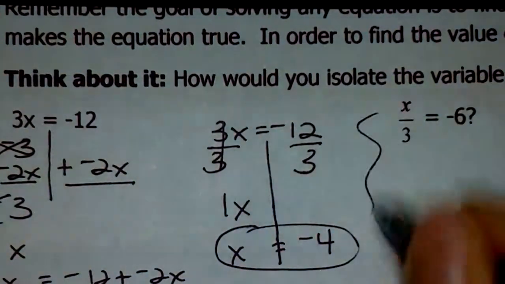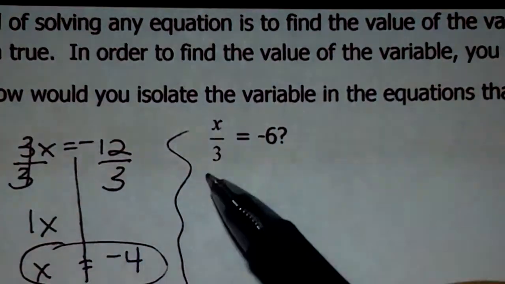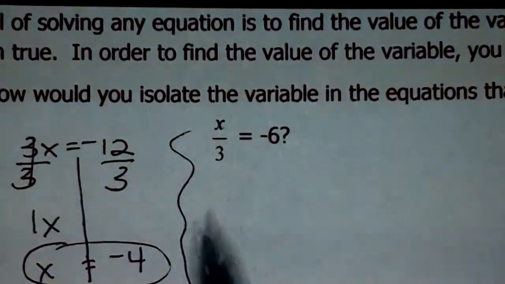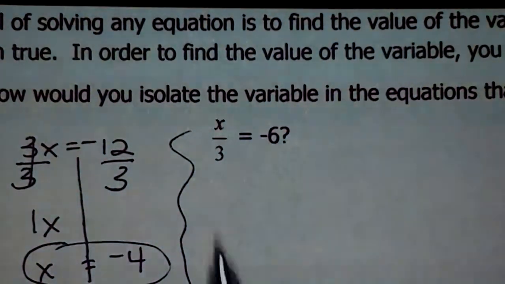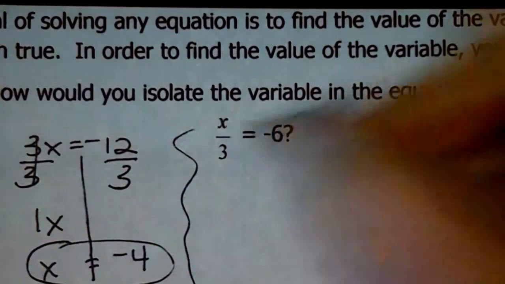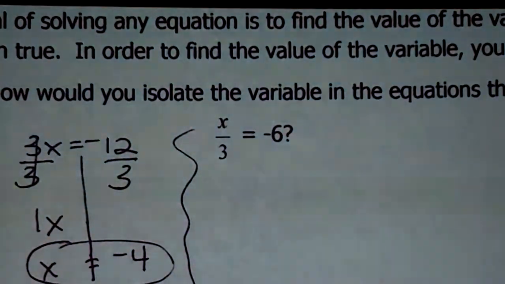Now here's another one, because we're focusing on multiplication and division today. I have x divided by 3 equals negative 6. Now I'm guessing that from this one you're understanding that adding a negative 3 to each side isn't going to do it. We want to figure out how to be left with just this x. We talked a whole lot about cross-canceling at the beginning of Unit 2, right?